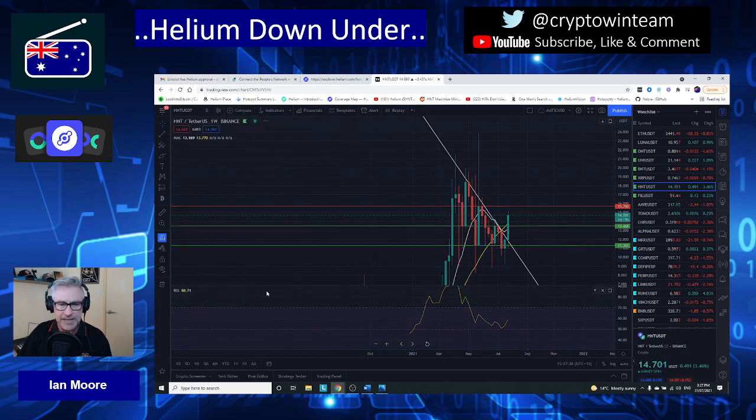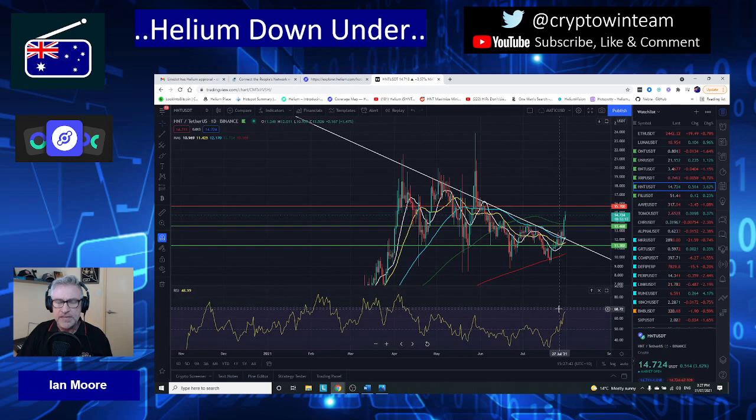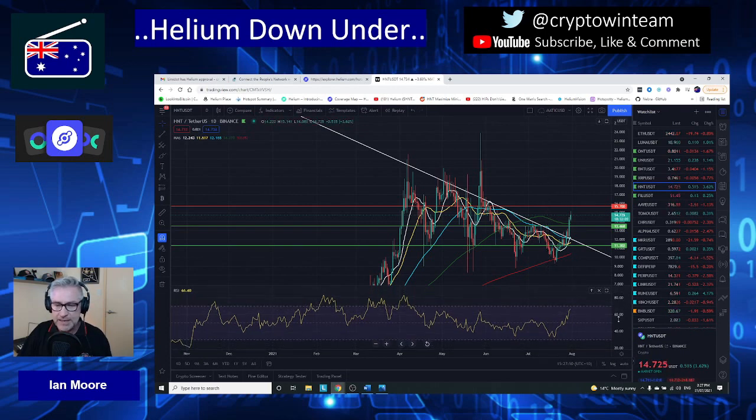Let's go to a daily on this chart. Okay, so if you do not know anything about charting, and as I say, I'm not an expert, this is just what I've picked up. This is the RSI here, the Relative Strength Index. This little dotted line represents 70, and typically markets, when they reach 70%, are considered to be overbought, meaning that there is probably, or possibly at least, pressure to bring that price back again.